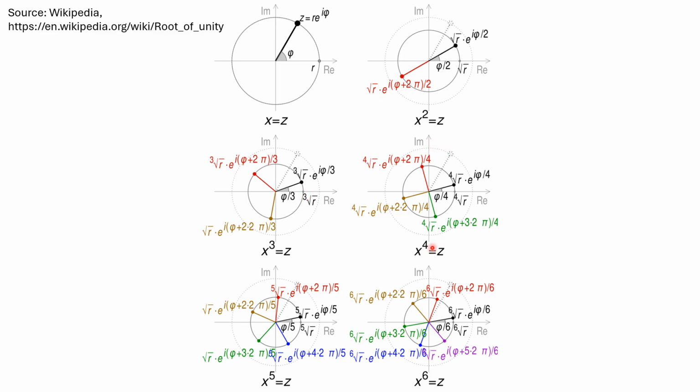For the fourth root, you start with phi divided by 4. That's the first one you get. And then they're equally spaced, basically 1/4 of 360 or 1/4 of 2 pi, 90 degrees apart. And the ones for 5 and 6, it's the same idea, right? You start with one complex number, and then they're 1/5 of the circle, 1/5 of 360 apart, and then 1/6. And as you get into higher roots, you get the same pattern.